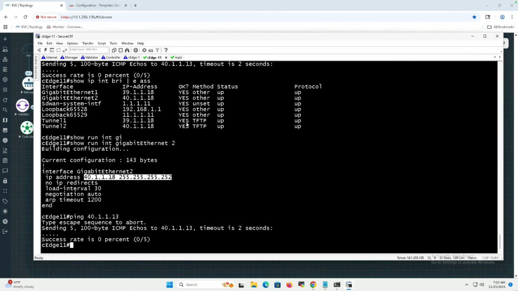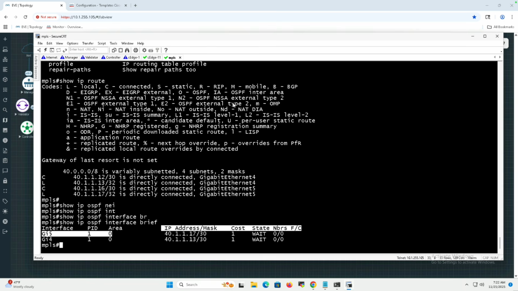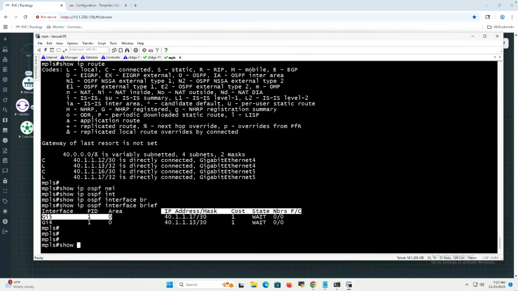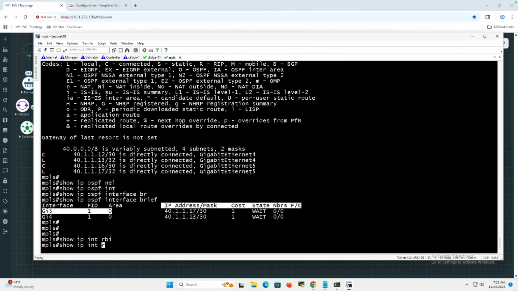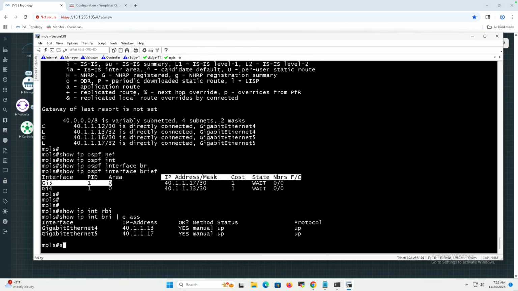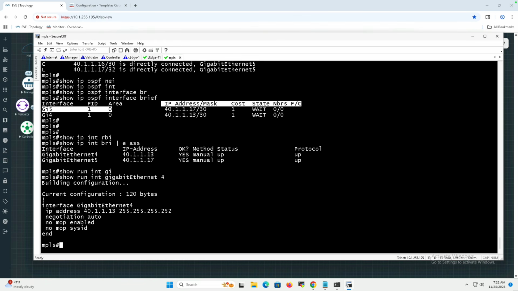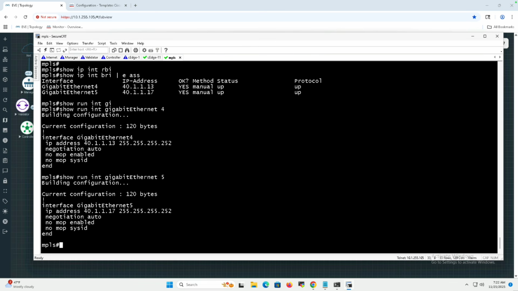All right, so again, from MPLS, I can hit all of the addresses. So show IP interface brief, the assigned addresses, show run interface gigabit Ethernet 4 should be a 255. Gigabit Ethernet 5 should be a 255. So we've got 17 and 13.